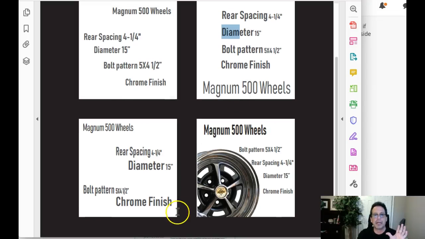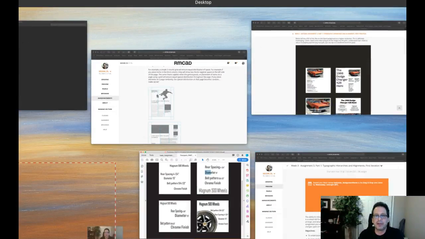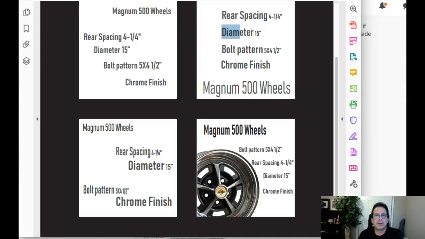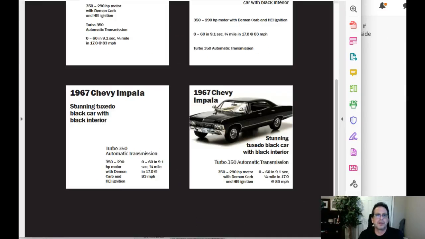Now, in the third composition, you're going to introduce multiple sizes and multiple weights, but try to do so in a way that really enforces, as a designer, that you want the viewer to look here first, here second, here third. Let me show you an example. And this example is actually, where the heck is it? Oh, here it is. Let me separate those pages so we can take a look.